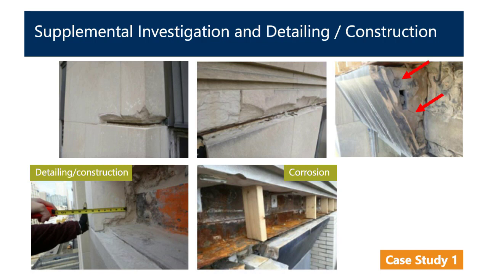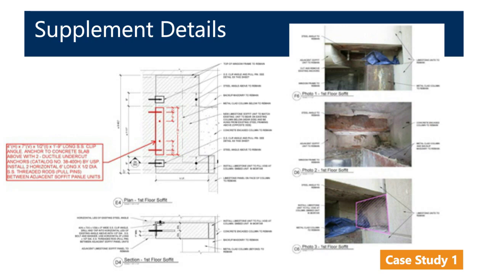Also during the documentation, upper right-hand corner, you want to review other conditions, make sure that distress conditions that may not have been visible from the outside, either from the visual or even up close inspections, get addressed. So in the upper right-hand picture, a piece of terracotta is cracked. You couldn't see it from the outside, may not be able to detect it through sounding, but you see it once you open up and you can tell the contractor, hey, we want to remove this piece as well. So it's critical for AE to be involved and on the scaffold and in the field a lot of times with the contractor.